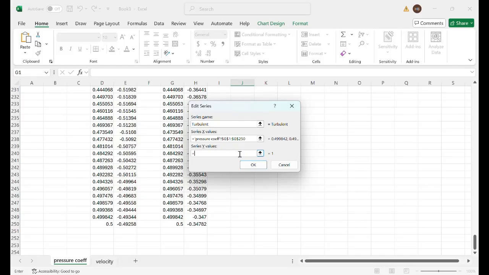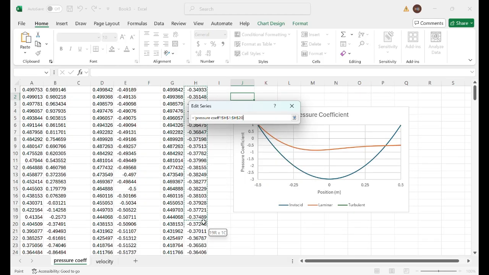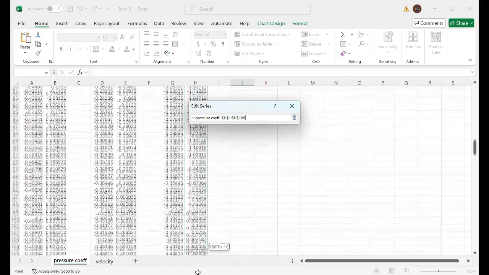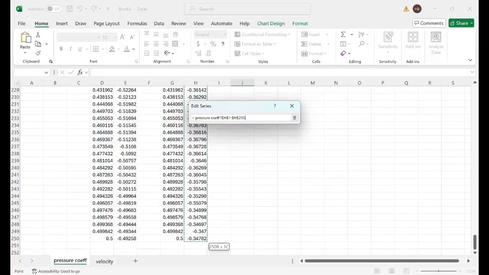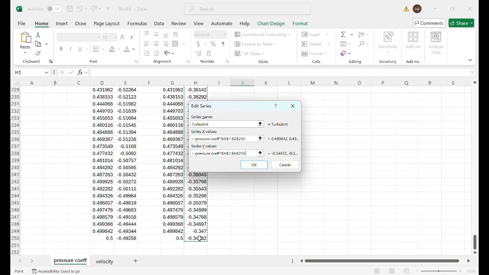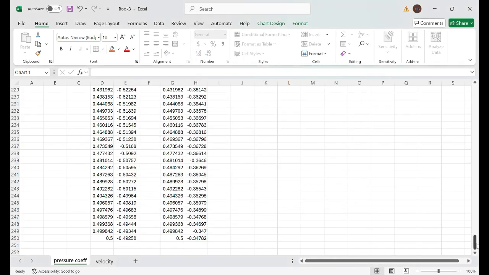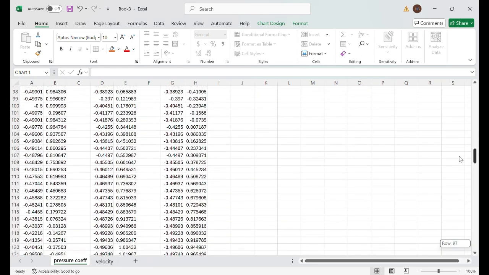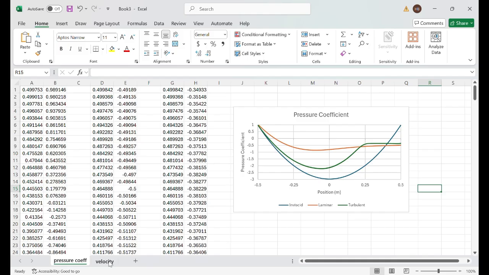Add our x values. And add our y values. And hit OK. Now we have all three of our flow simulations overlay on top of each other.